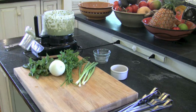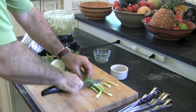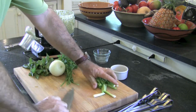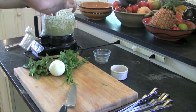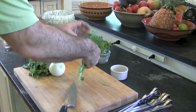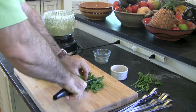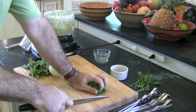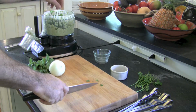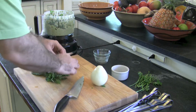We're going to roughly chop the green vegetables that are going in. They just have to be fine enough that they can go through the processor just fine. So let's go ahead and add those in. We need about a cup of those 4 scallions, a little less than a cup of flat leaf parsley. Once again, we're just chopping it enough it doesn't really get wrapped around the blades. We don't really need to make it fine because we're going to run it through the food processor.